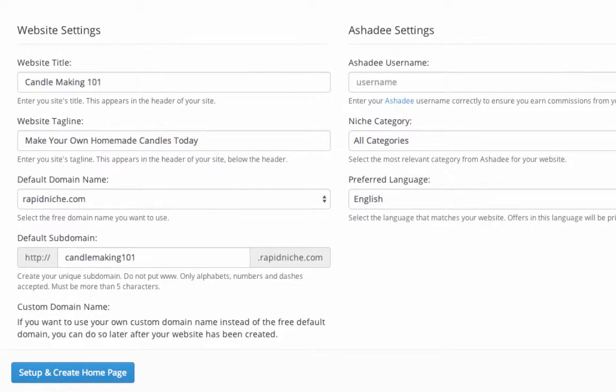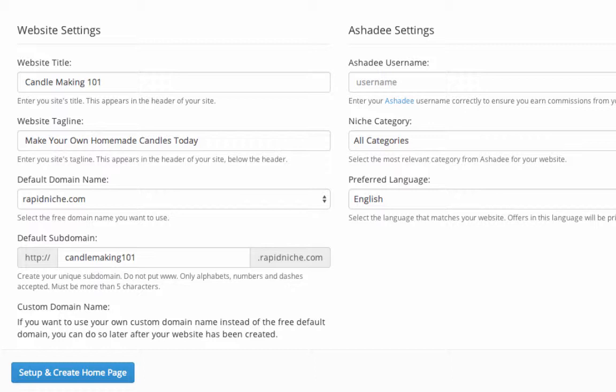Now, let's take a look at the example I have provided here. The website title in this example is Candle Making 101. You can probably guess that the primary keyword used here is candle making, and 101 is actually a simple description that I have added. Please note that I have taken the primary keyword as it is to ensure that I will get the desired ranking for this niche in search engines.